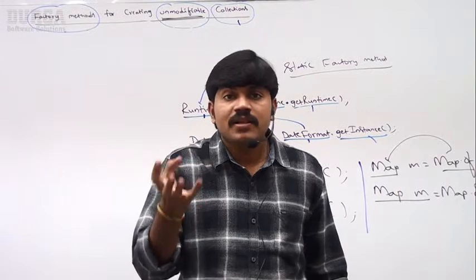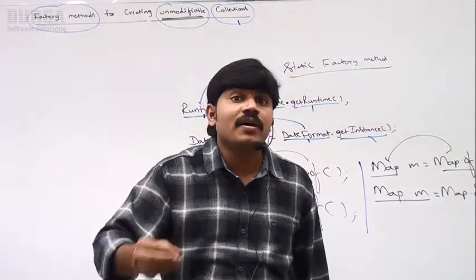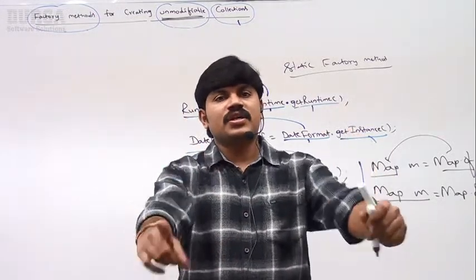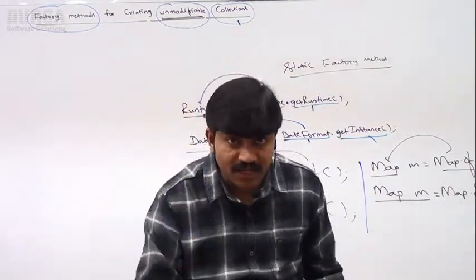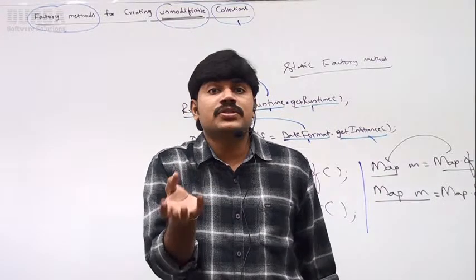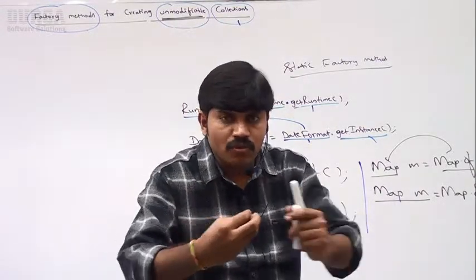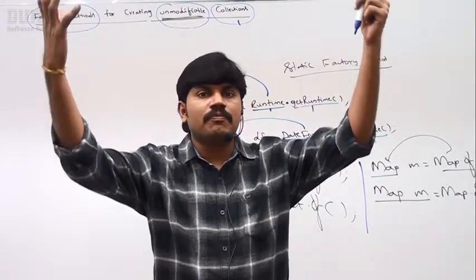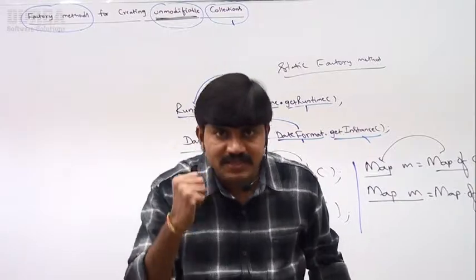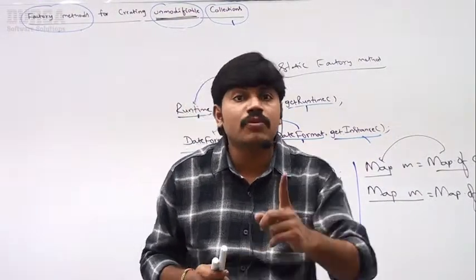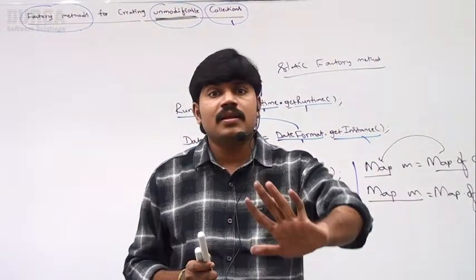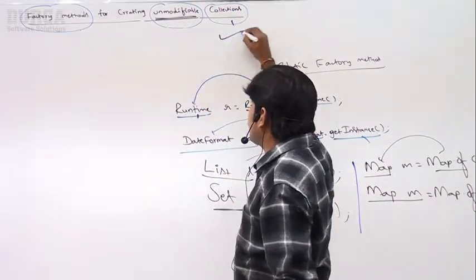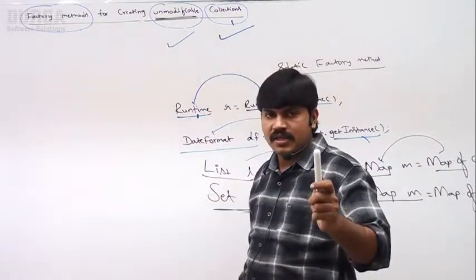Next, what is the meaning of an unmodifiable object or unmodifiable collection? The biggest advantage of an unmodifiable collection is reusability, reusing the same object, because no one is going to change the content. That's why this object can happily be shared with crores of people, no problem at all. So the biggest advantage we get is that memory utilization and performance will be improved. That is the meaning of unmodifiable. Clear for all of you, right?